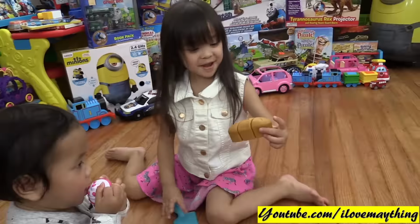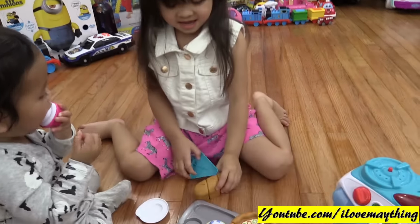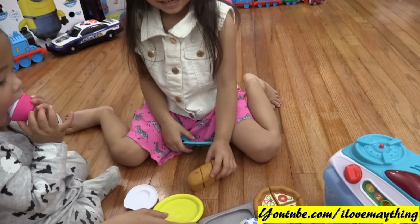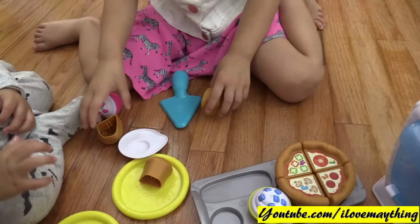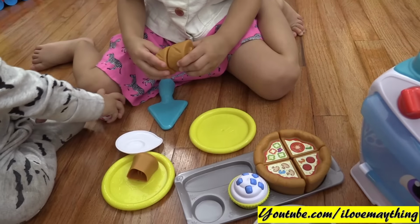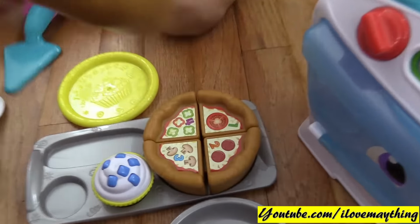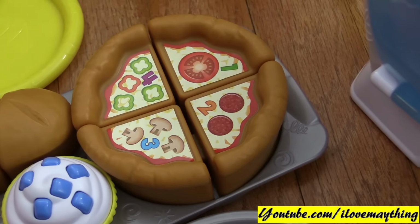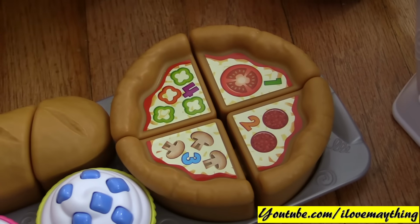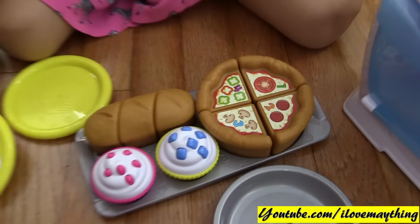Wow! Awesome job, Maya. Maya, cut it into three pieces, the bread. I want to put it here. Oh, do it again, show it to the kids. Okay, one, two, and three pieces of bread. Awesome! Baby boy. Alright, so what do we see on the pizza? Three mushrooms, one tomato, two pepperonis, and four, what are those? Bell peppers. Yeah. Four bell peppers. Nice.